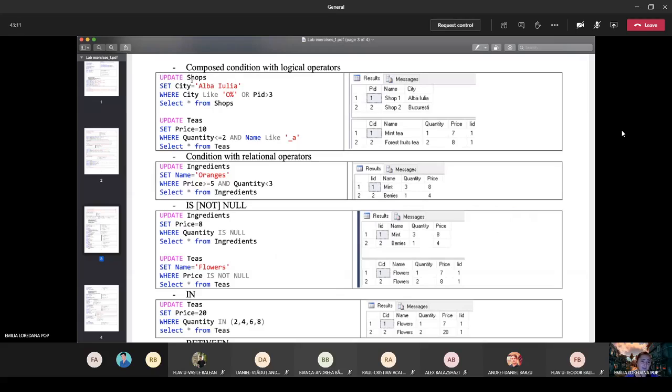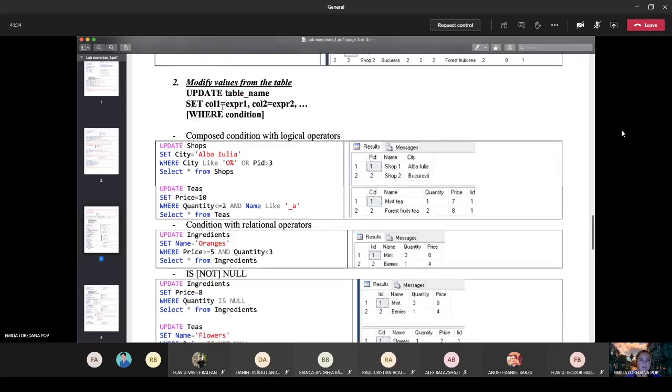So I have UPDATE and the name of the table, in my example it's shops. SET the name of the city to be Alba Iulia, when the name of the city is starting with O, or the PID is greater than 3.